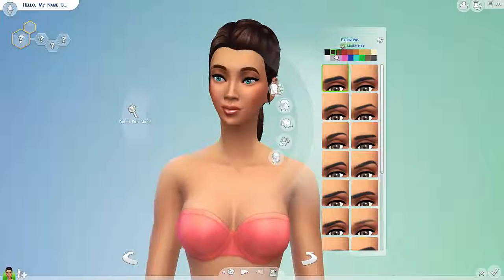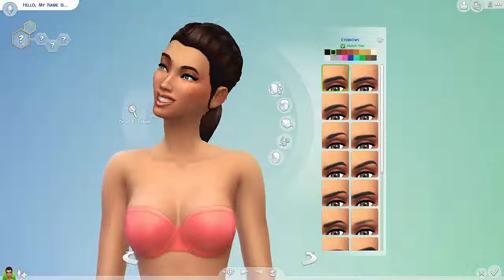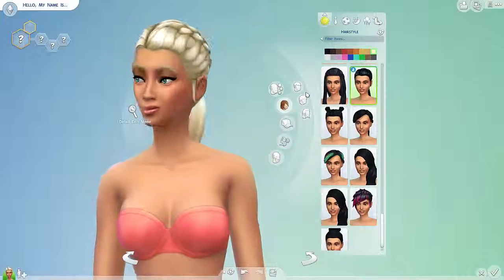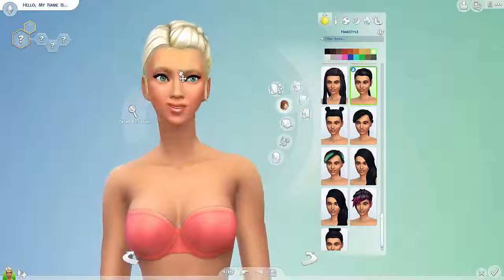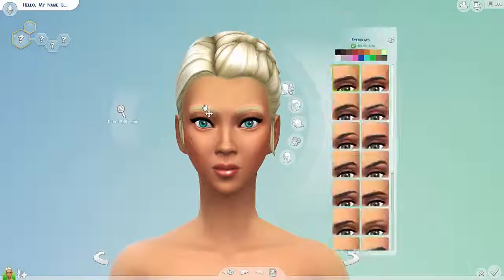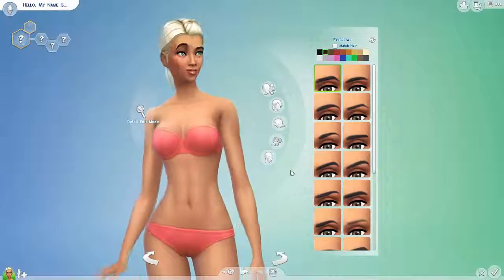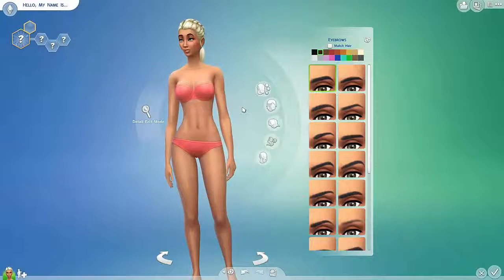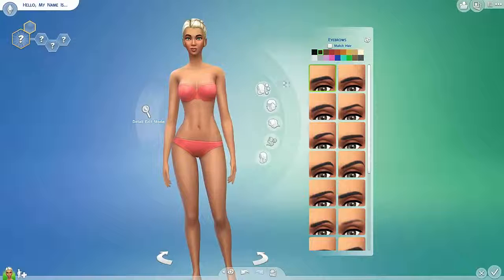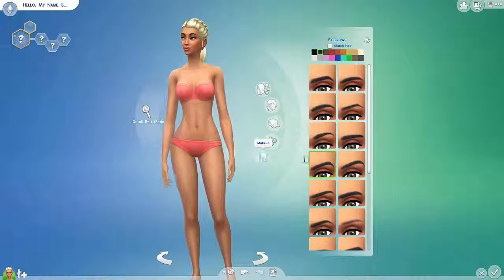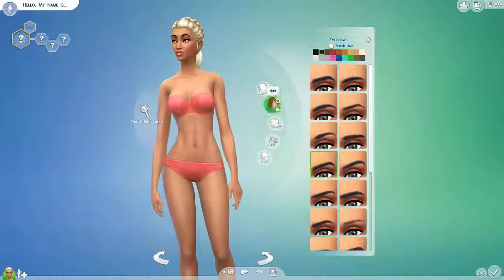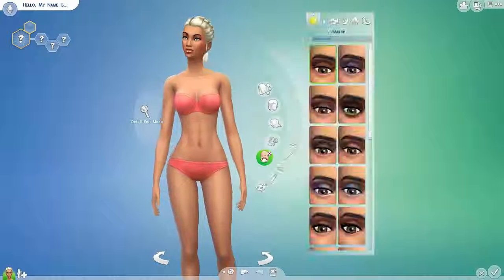So I wanted to make it look like her hair was dyed. Obviously, completely different from just the blonde hair and brown eyebrows. I think it's gorgeous on people. It's the contrast of the colors, the light and the dark. It makes it stand out a lot more. So I went ahead and I put that on her, and I just gave both of her sisters a natural brown color.